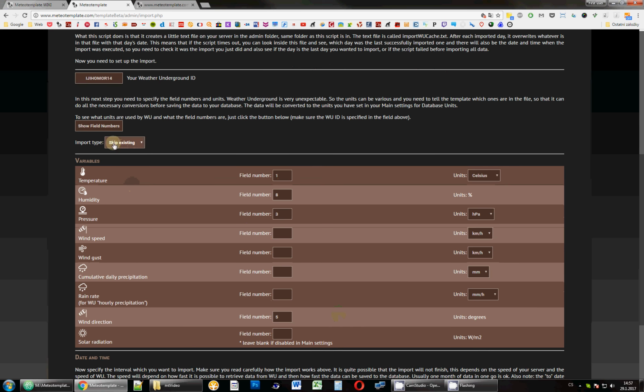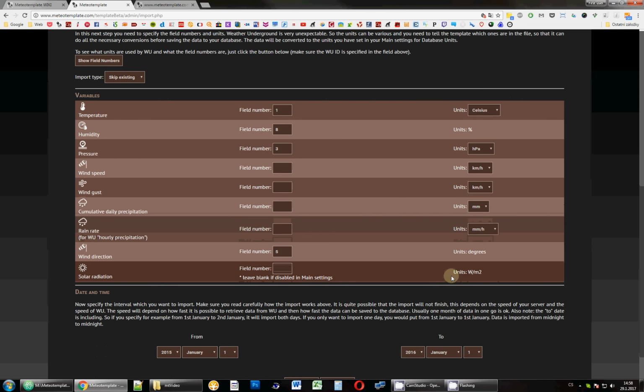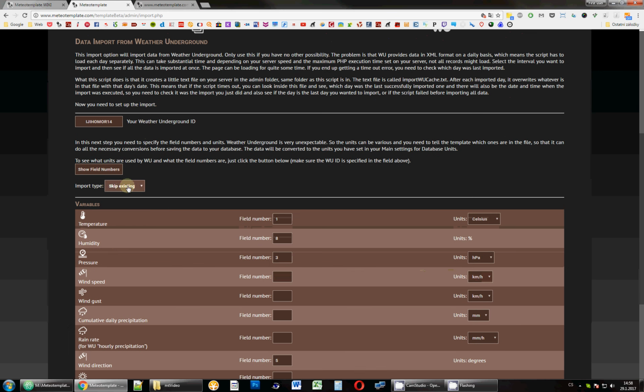And here, import type, you can tell the script what it should do if there is a record that already exists. You can either skip it. So if, for example, you already have those values there and you just want to add some new ones, to fill in gaps, you would probably choose skip existing.